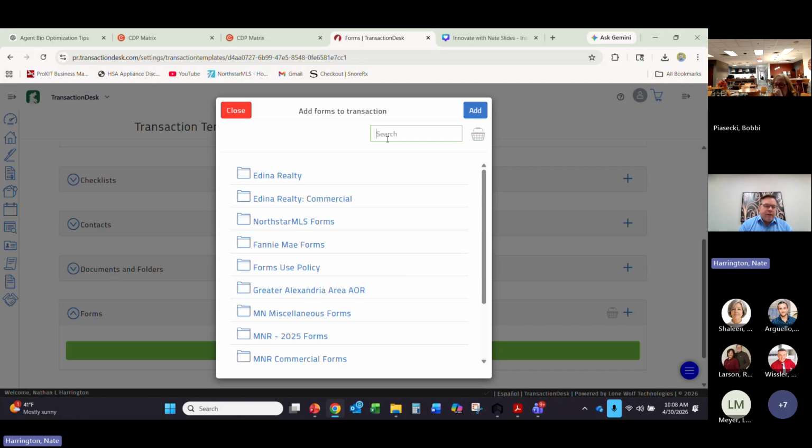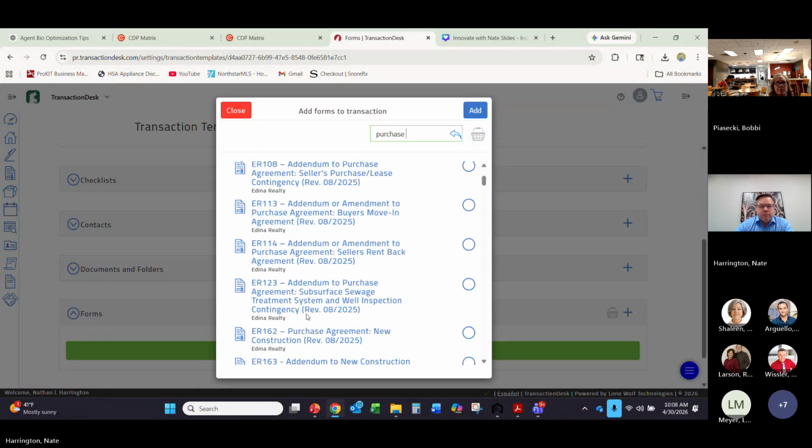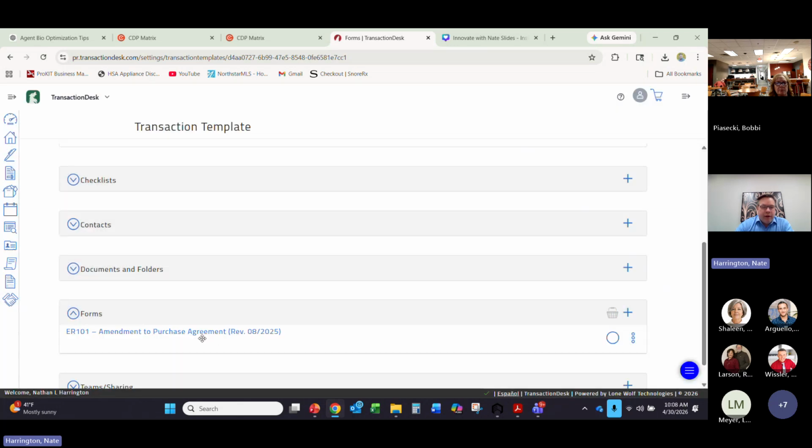Maybe it's your listing contracts, maybe it's your personal property, and then you can just simply type them in here and it's going to autofill for you. Then you find the right corresponding one that you need, you check the box, you hit add, and there it is.